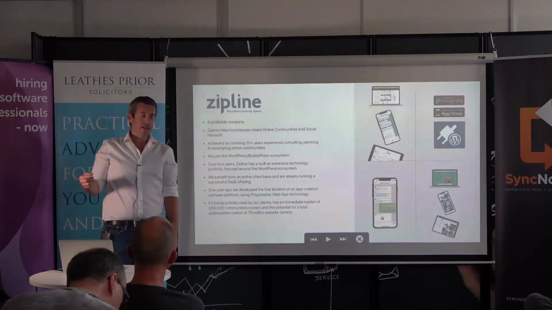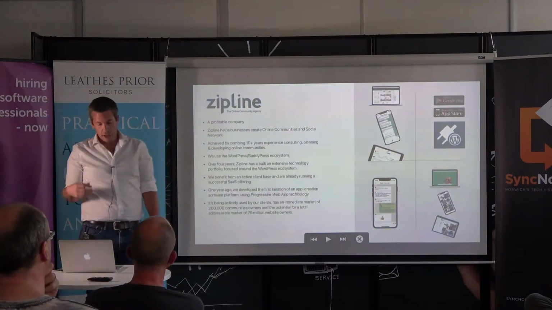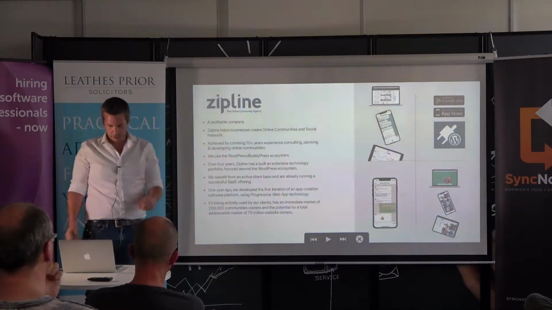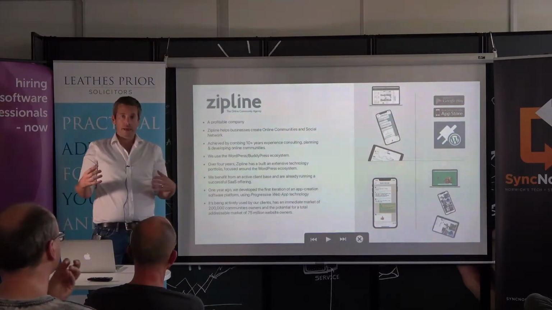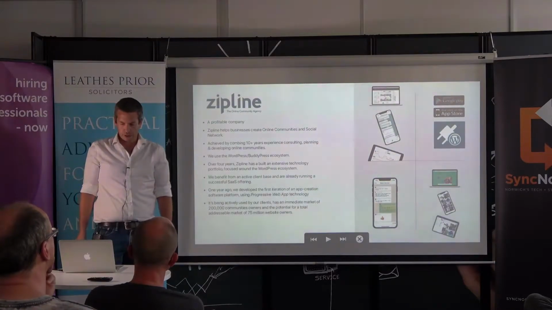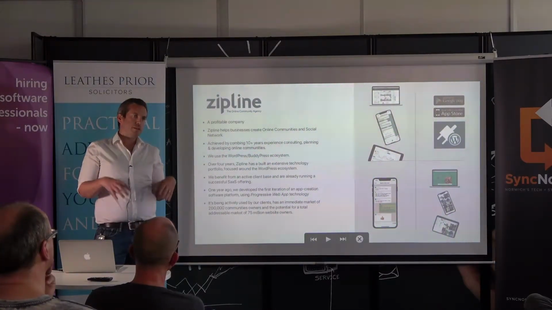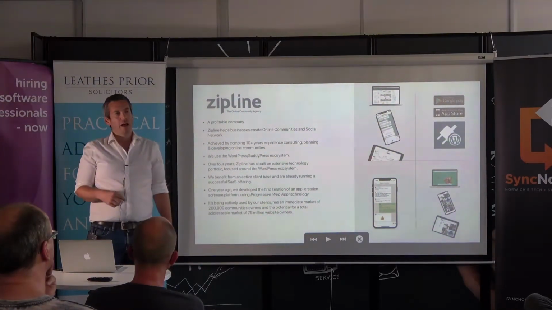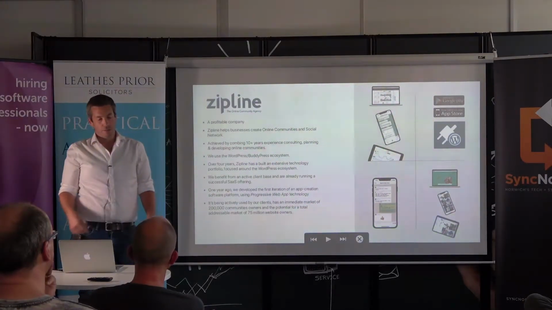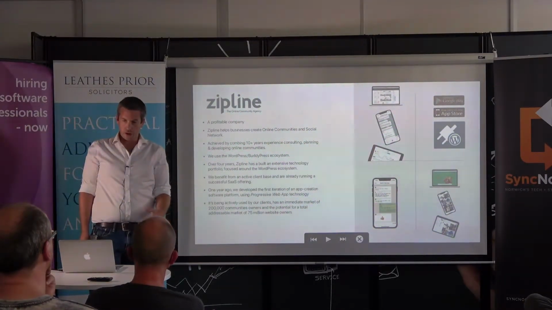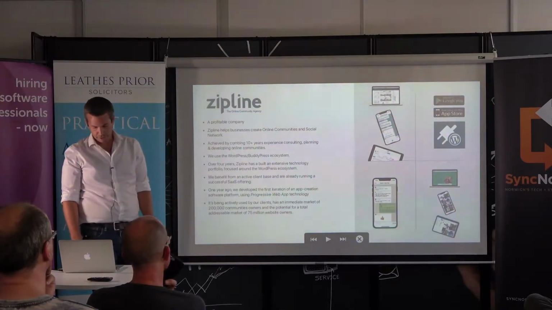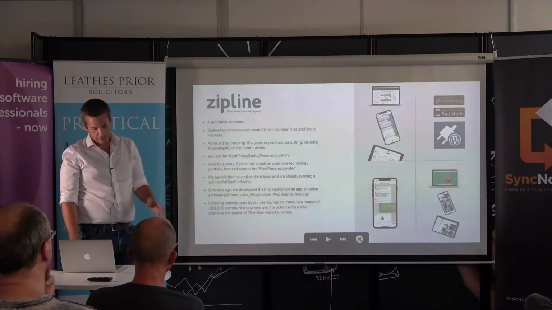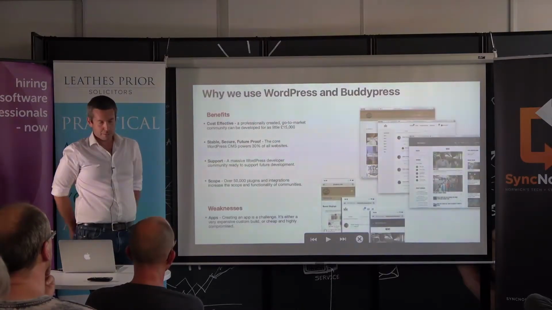Now, the way that we achieve that is by creating those in the WordPress ecosystem and then adding BuddyPress onto that. And I'm going to focus on that a little bit in a couple of slides' time. Over the 4 years, we've built up a client base and we've built up a software as a service side app as well. But importantly, what we've also built up is a large suite of technology. And one of those pieces of technology emerged about a year ago, and that allowed us to translate BuddyPress communities into iOS and Android apps using progressive web app technology. That service there has an immediate market of 200,000 community owners, but there's a potential, as we'll see, for a total addressable market of 75 million.